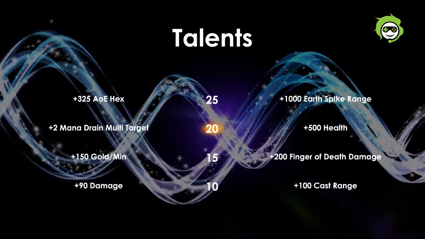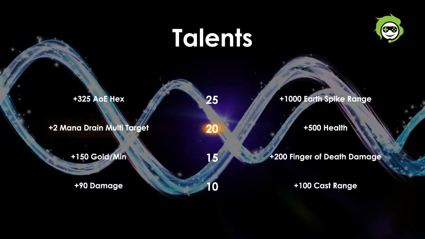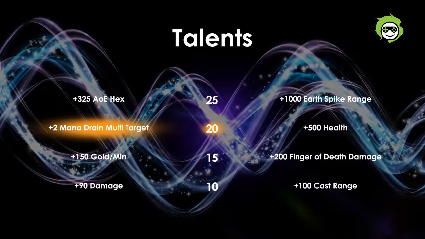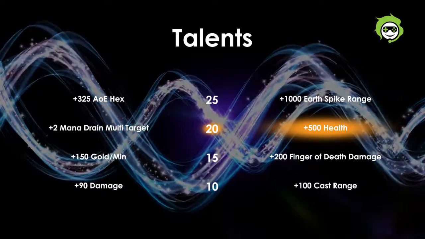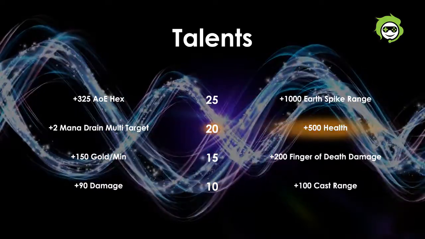For level 20, you have either plus 2 Mana Drain multi-target or plus 500 health. The plus 2 Mana Drain multi-target talent is a good way to deal with illusions and prevent enemies from casting their spells in fights by stealing their mana. The plus 500 health talent prevents Lion from getting bursted down by enemies, allowing Lion to survive a bit more than usual to cast his spells and contribute to fights.